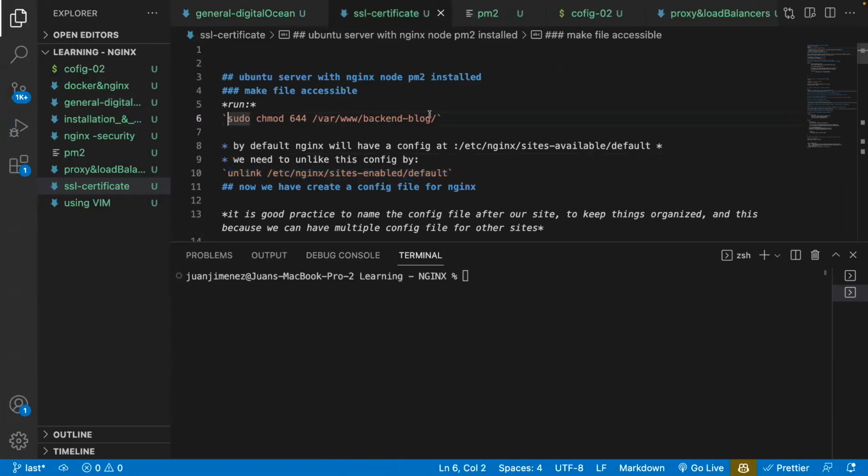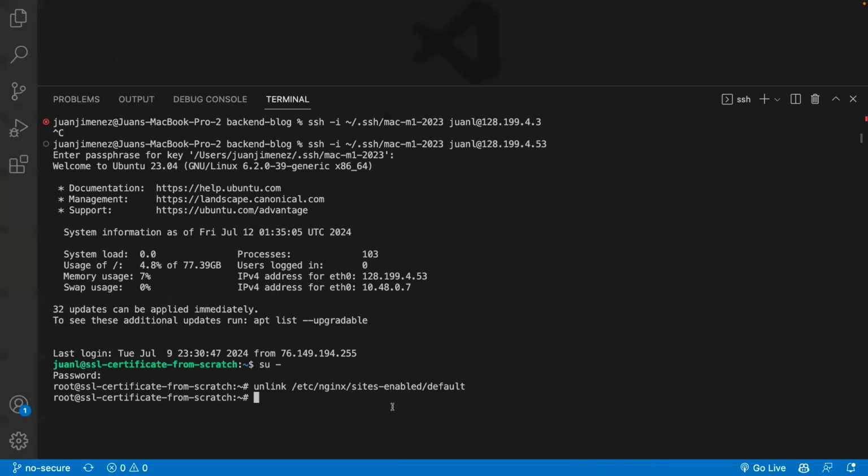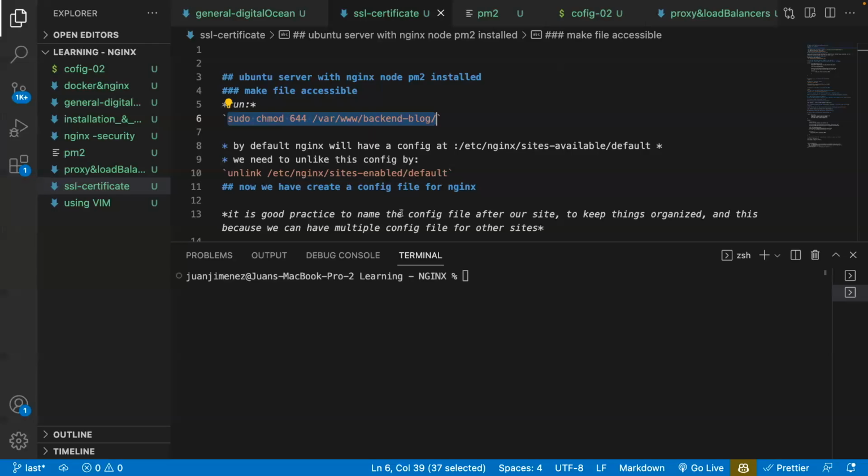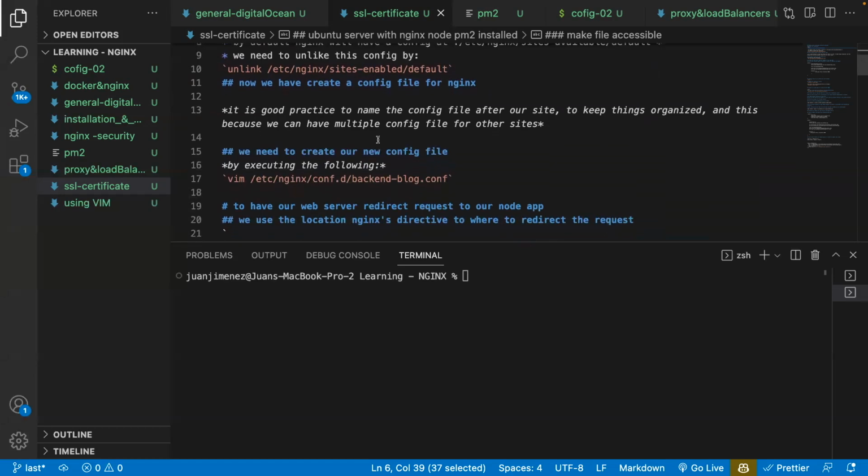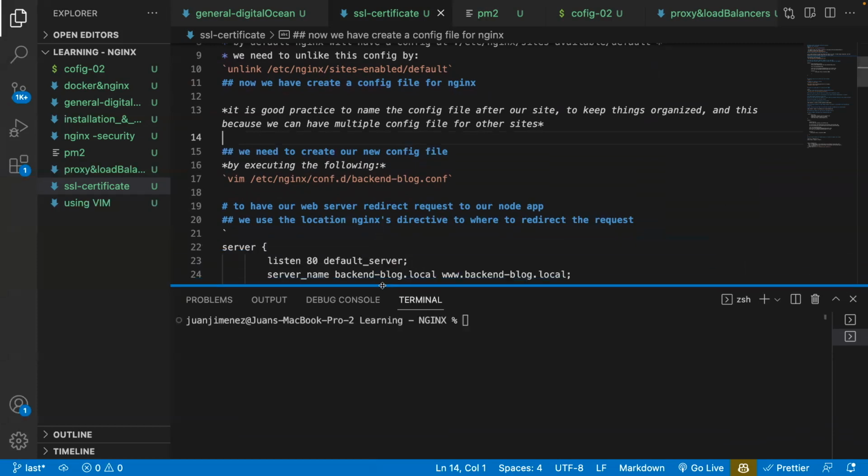Then we're gonna make our web app, which is served in this directory, accessible. And then we need to create a configuration file, so we are able to reload Nginx and then serve files using the new configuration.